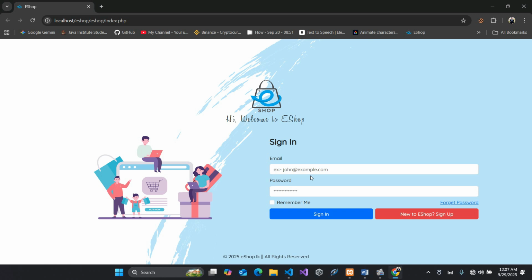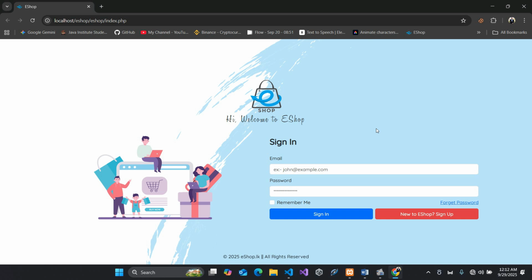As software developers, we don't just build forms, we build security gates. When a user attempts to sign in, our system must validate that the input fields are not empty, authenticate that the provided credentials match a registered user in our database, and manage the session, keeping the user logged in if they choose, and gracefully handling errors if the authentication fails.